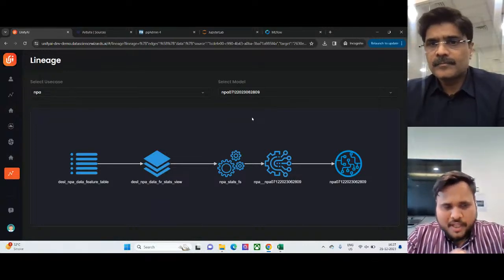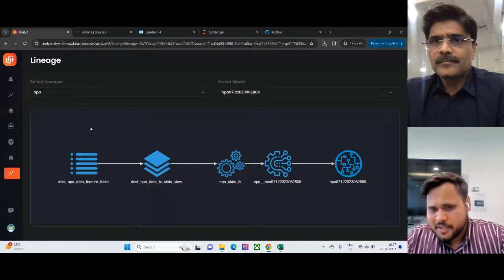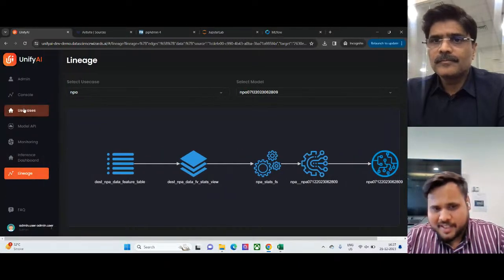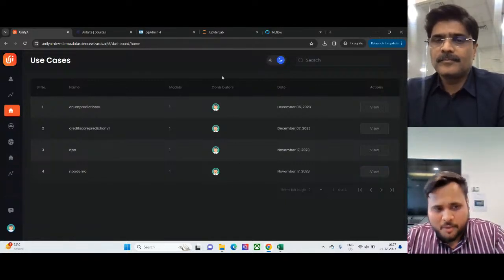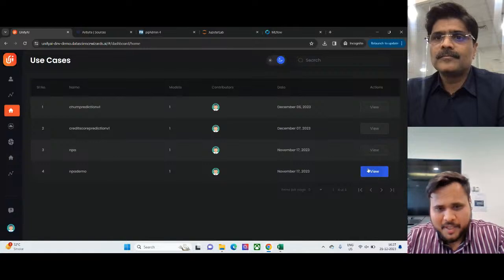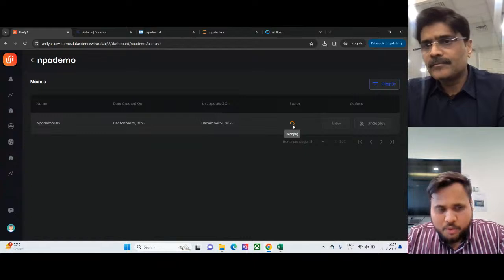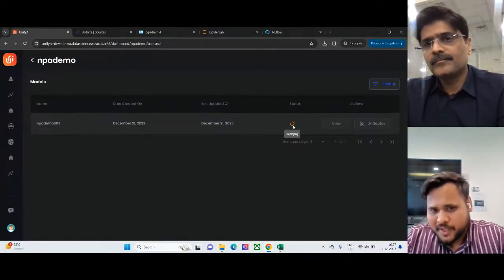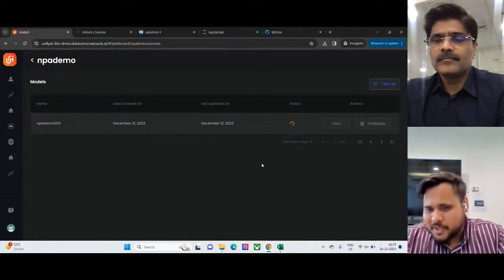So this is how, in the time we have been talking, we were able to generate an end-to-end machine learning model through our UnifyAI platform. As Sandeep mentioned, the entire classical process of extracting the data, creating the features, building and deploying those machine learning models, and finally monitoring has been integrated through our UnifyAI platform, and that can be done by the data scientist. What we saw here as an example was the outcome of the auto AI capability of our UnifyAI platform, where you just uploaded the data and provided a certain number of parameters on which you want to build the machine learning model. The same process I just mentioned was done end to end with the capability of auto AI.